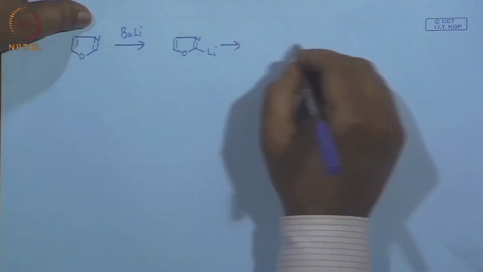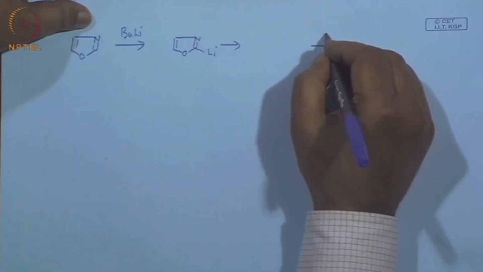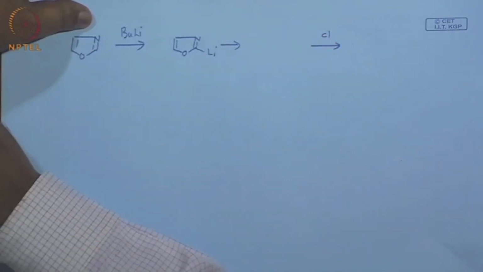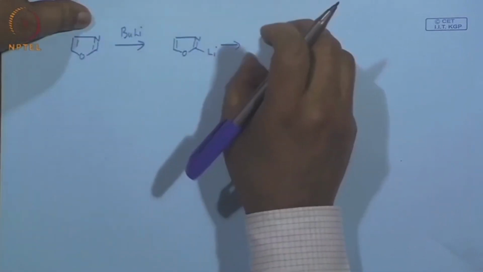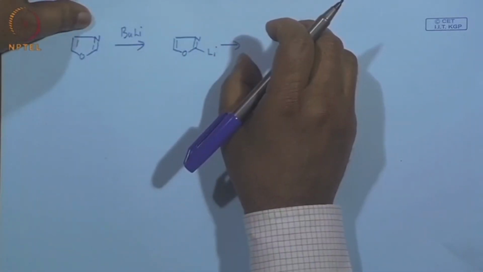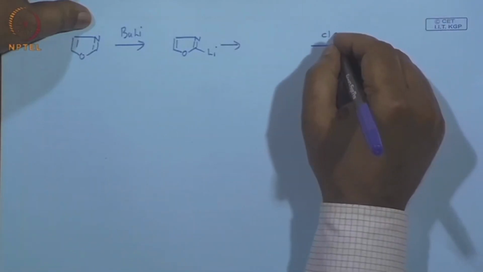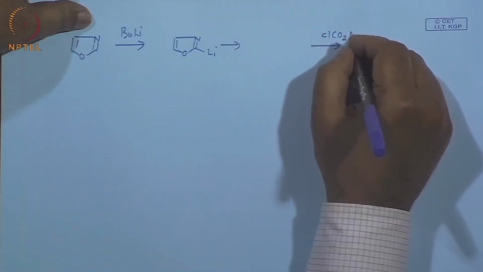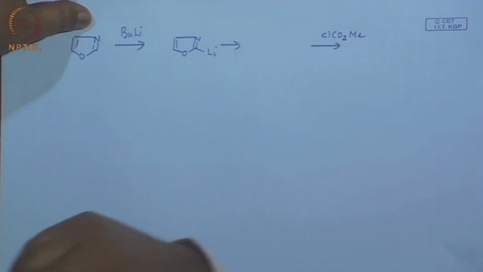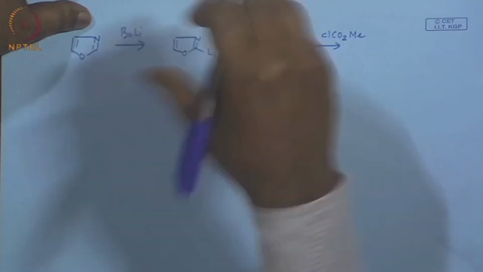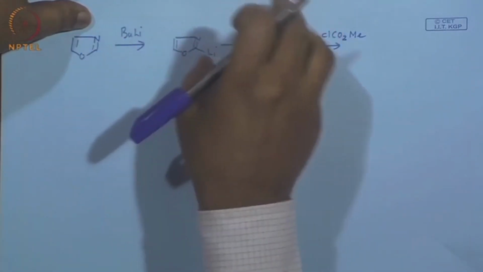Okay. I can tell you the reaction, whatever the reaction product was, could not be isolated. That means it was pretty reactive. So, it was trapped with methyl chloroformate. So, what do we expect? So, here something happened.